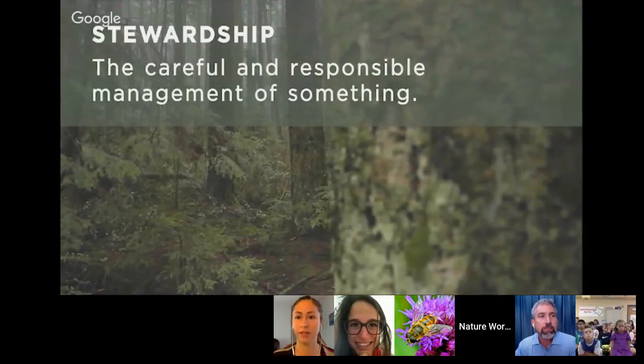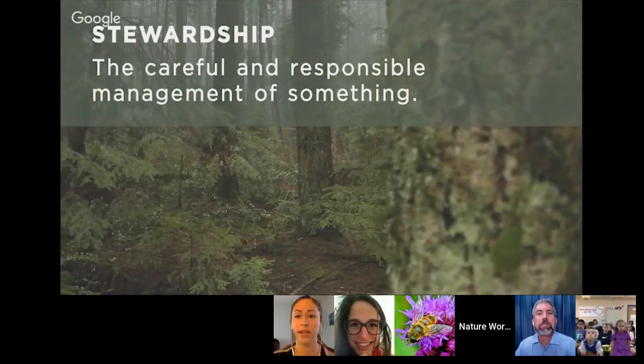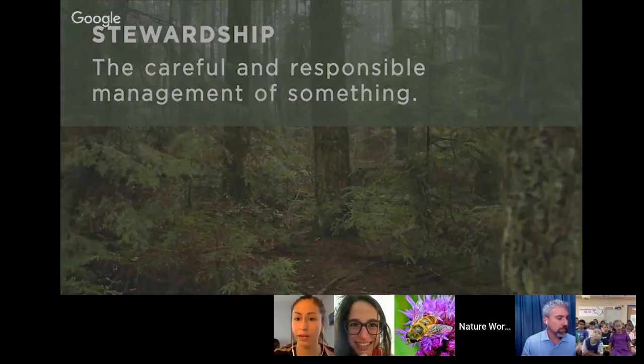Stewardship is the careful and responsible management of something. In my community, we have ancestral stewardship roles that date back thousands of years. We have river keepers. They keep an eye over the streams and rivers within our territory, and they keep an eye on what's going on with the salmon. Sometimes the young salmon get trapped inside small pools, and if the weather is hot, the pools can heat up, which is dangerous for the fish. The river keepers move these salmon to the larger pools or to flowing rivers to keep them cool and to save them. Thanks for sharing that, Simca.